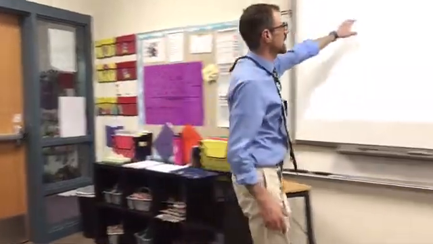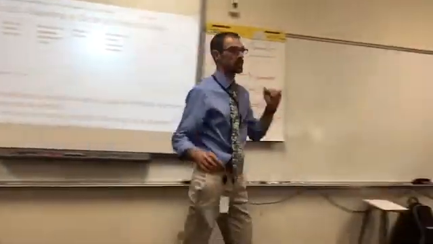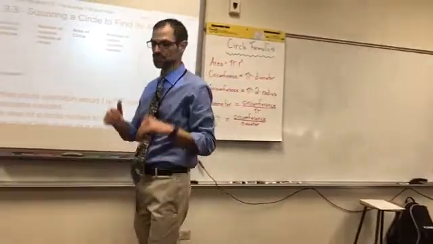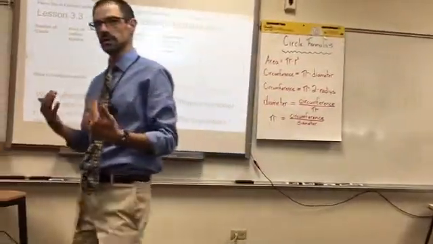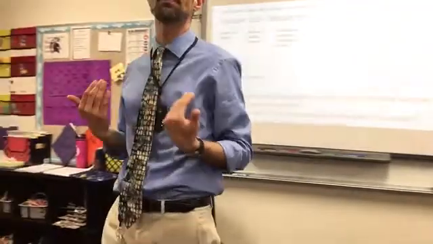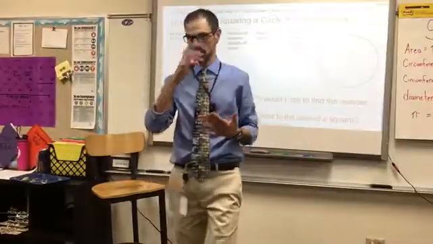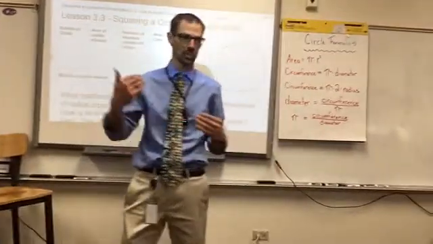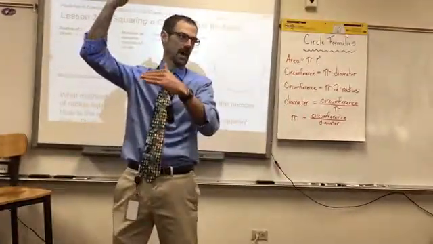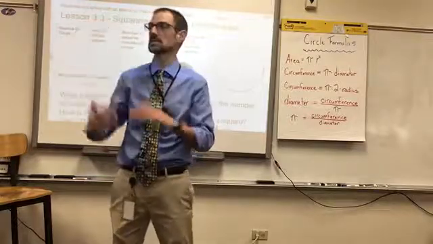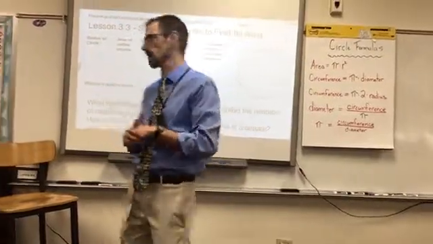So today we're looking at squaring a circle to find its area. This is really cool. This is another proof of how 3.14 pi exists. It's another way other than just showing you circumference divided by diameter. We know that that's one way that pi exists. This is another way to show you how pi exists.